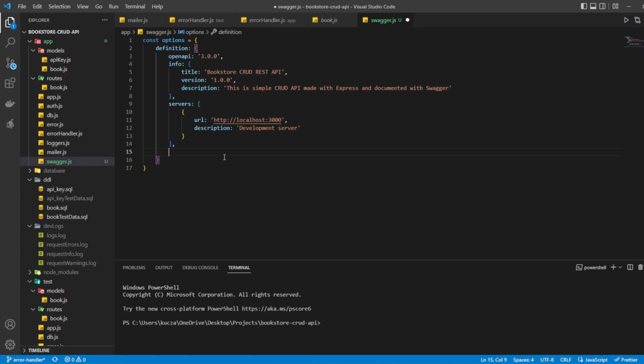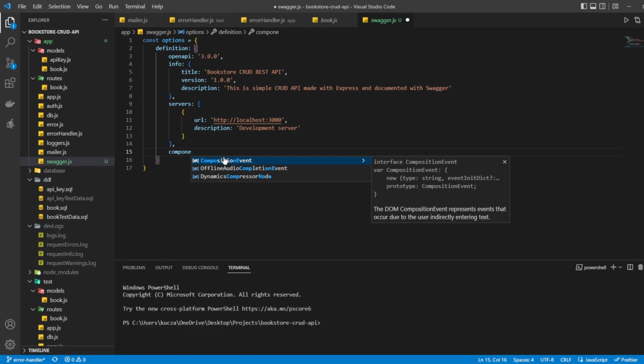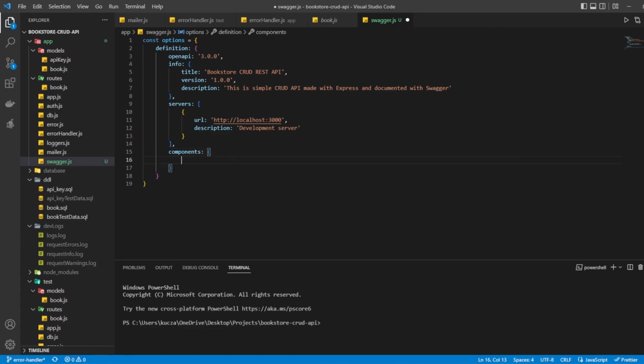Now, what else we have here is components. And essentially components are, I think you will see that, objects that will be somehow used in our application. So here we'll define essentially a book schema that we will later on reuse in many places of our API, just to let the Swagger application know that, hey, here there is a book returned, or here you should send a book. And we then say schemas. And this is where we will define a schema for our book. So we will say book.